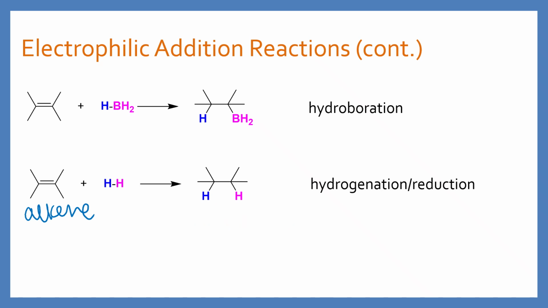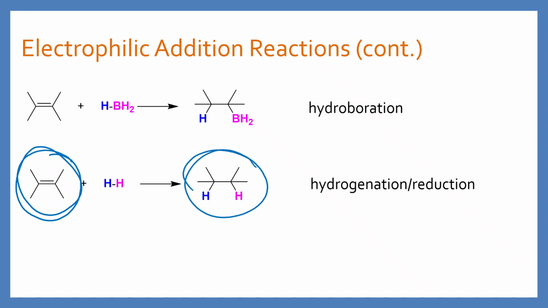type of reduction. In Gen Chem, you learn that reduction is a gain of electrons, but in organic chemistry, reduction often means either reducing the amount of oxygen in the molecule and or increasing the amount of hydrogen. So in this case, we took a molecule that had the formula C6H12 and turned it into a fully saturated C6H14.